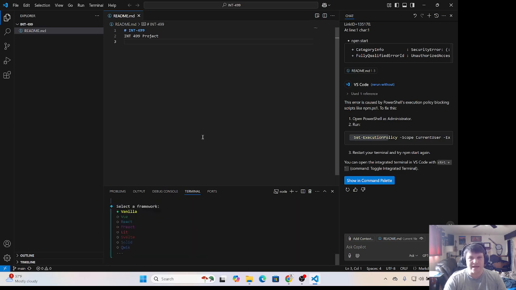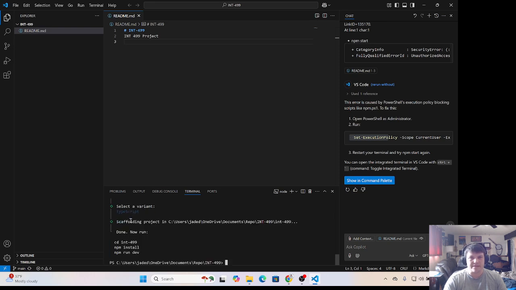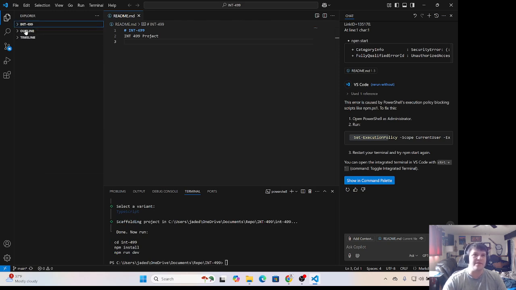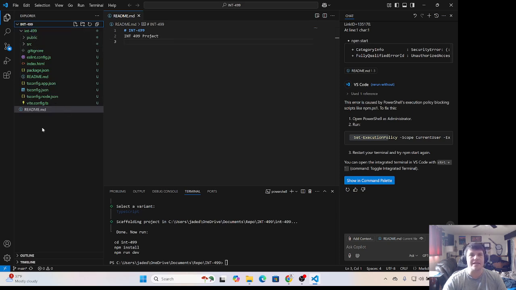Okay to proceed. Yes. So the first thing that it's going to do, select framework, is React. Select the variant is, we'll just do basic TypeScript. And it's done. And so now the downfall is within the folder that I created, it created a new subfolder.